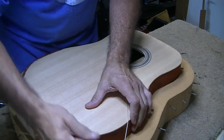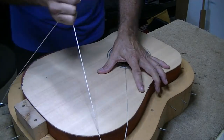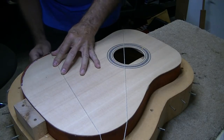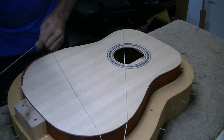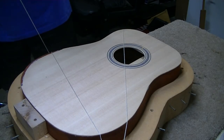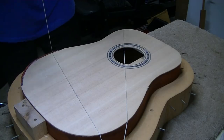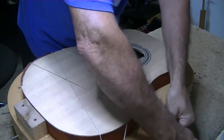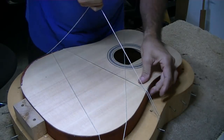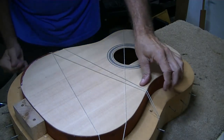So this is how I do it. It's a little different method than some people do. I find that this works pretty good for clamping the top down, and works good as long as your string don't get tangled up, like mine just did. I don't think it's ever tangled before. It's just the fact that we're on camera causes that.